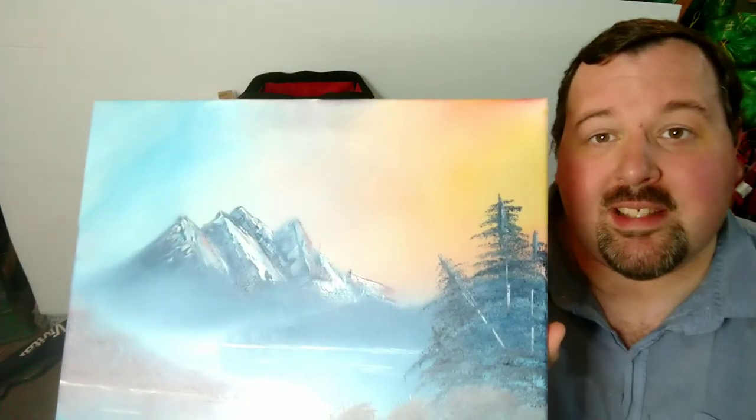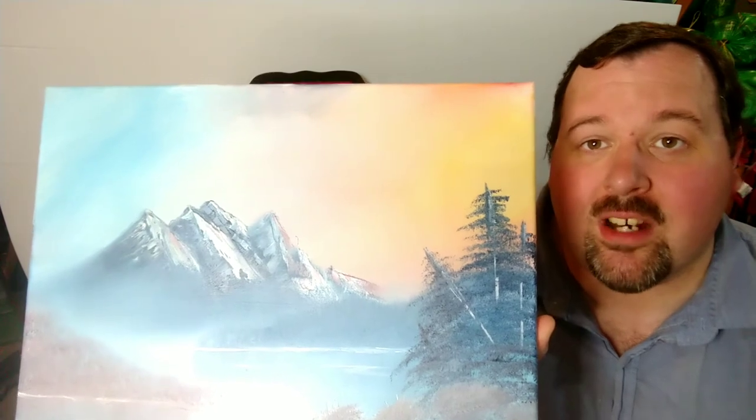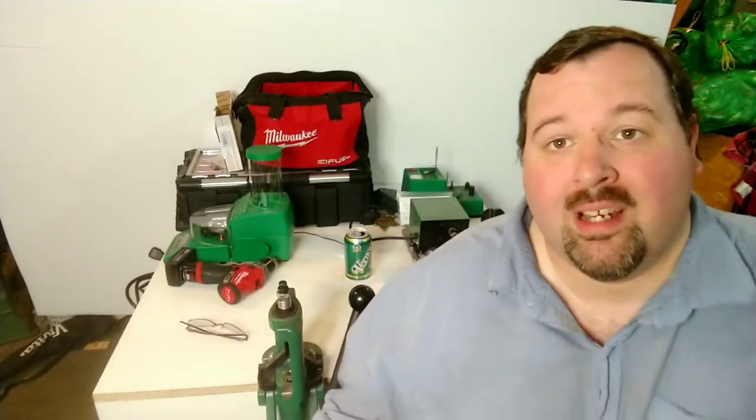The other half of my name — Tactical Painter — is the fact that I also do oil landscape paintings. This is one that I just did while isolation making that I'm pretty proud of. I really like how it turned out — it's a nice river scene with the river curling around hillsides and mountains with a nice sunrise. That's where my name comes from: Tactical Painter.